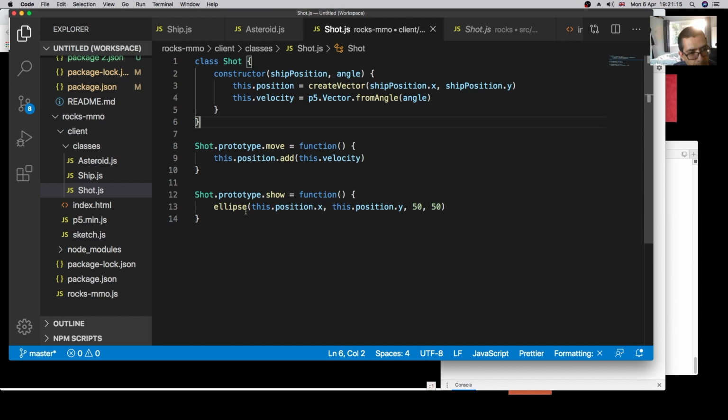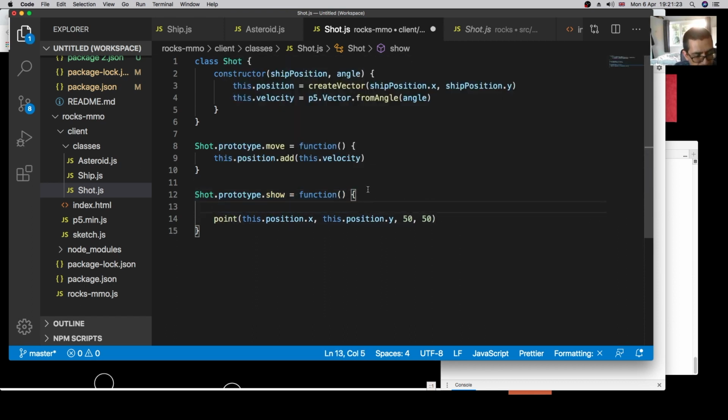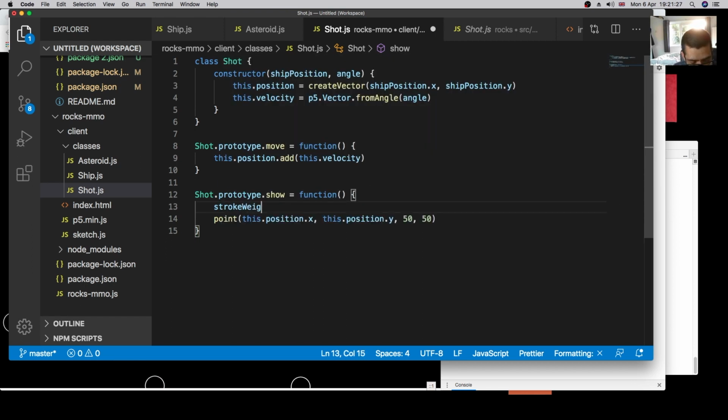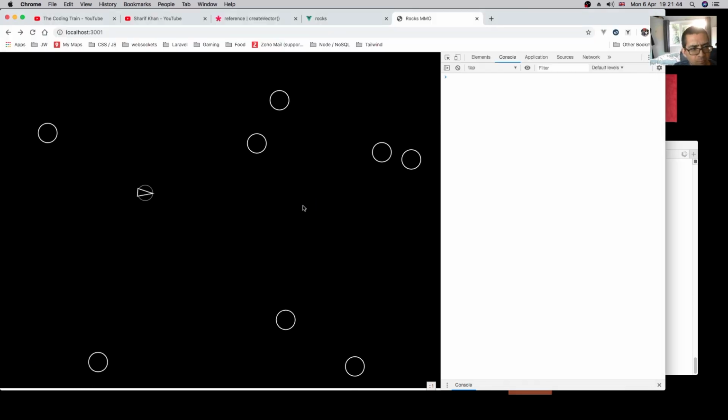I don't want to do it as an ellipse, I just want to do a point, but I want to set the stroke weight a bit fatter. So stroke weight, let's say 4, and then point, draw a point at the position. Is that going to work? Let's try it.